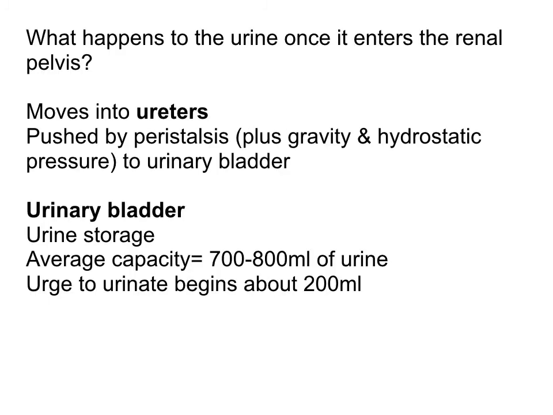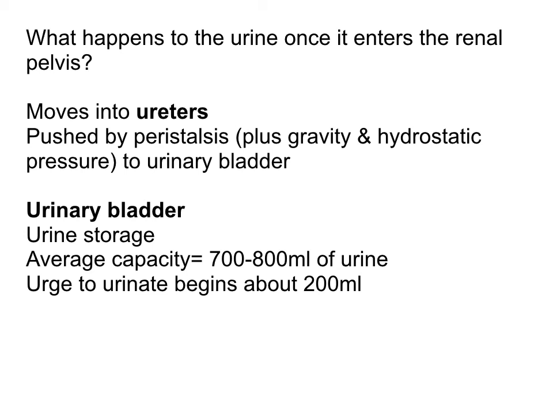So what happens to your urine once it gets into the renal pelvis? The answer is not much, because when your urine leaves your papillary ducts, there are no other urinary system structures that will alter the composition of your urine. So once you leave the renal papilla, the urine is done. All of your other structures are just performing transportation of that urine to the outside world.